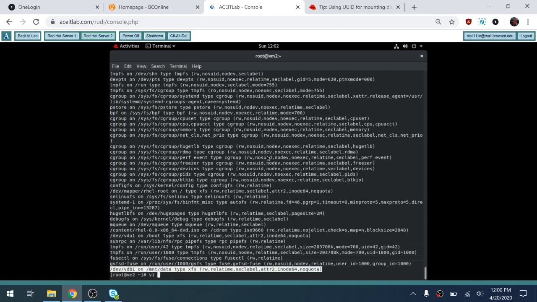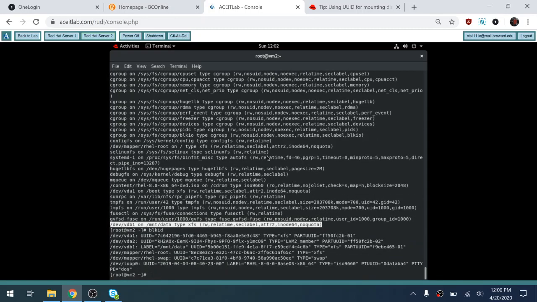Okay, so far I showed you how to mount by label and how to mount by device driver. So now I'm going to show you how to mount by UUID. Let me do this first before I go in there. I have a command called blkid.